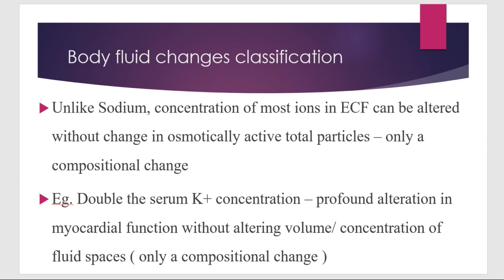Whereas in the sodium case, if we change the concentration of sodium ion, the scenario will be reversed. There will be a concentration change. But if we change the potassium, there is only a compositional change. For example, if we double the serum potassium concentration, there is profound alteration in myocardial function without altering the volume or concentration of fluid spaces. We can affect the myocardial function.